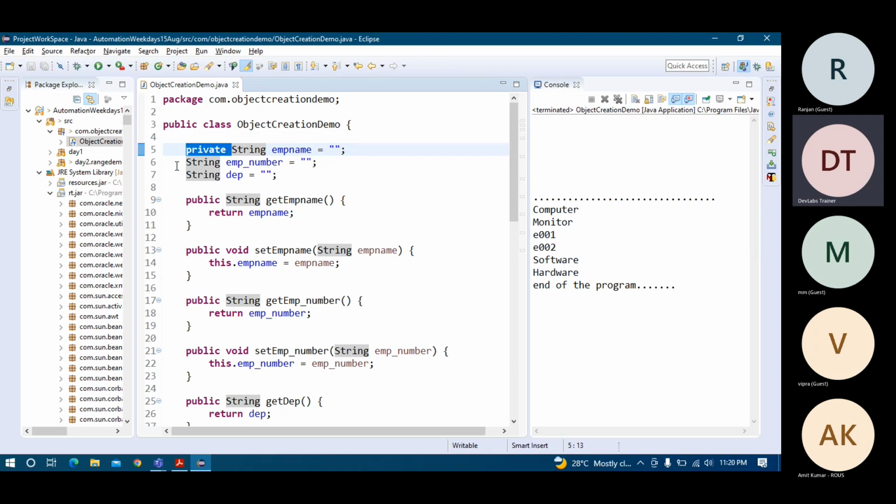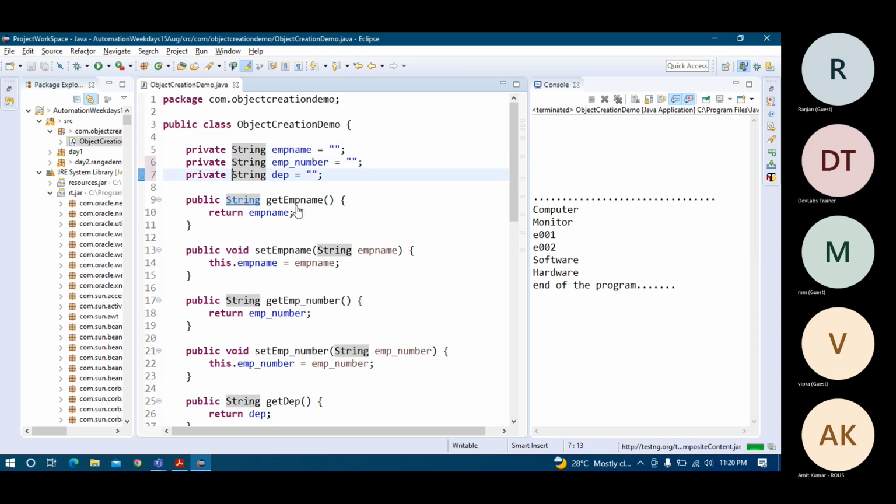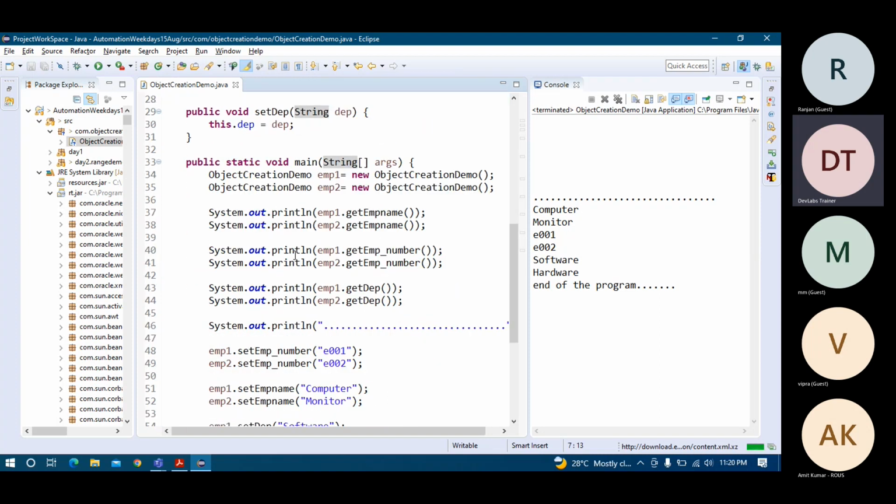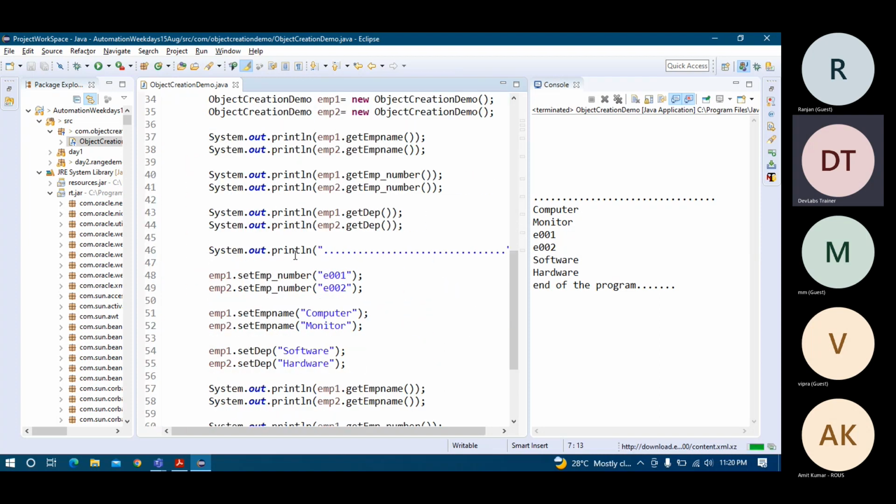It is always suggested to make your data member as private, so as not to show outside the class. And other getters and setters we already completed, and if you don't want to write getters and setters, you can write your custom methods as well. So that part is coming just after this class.